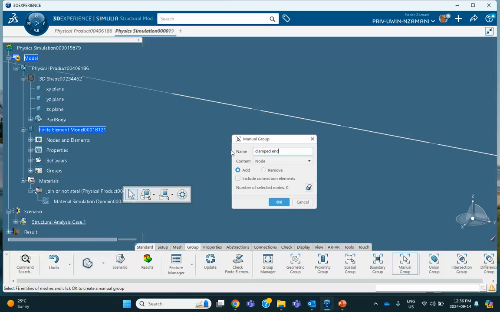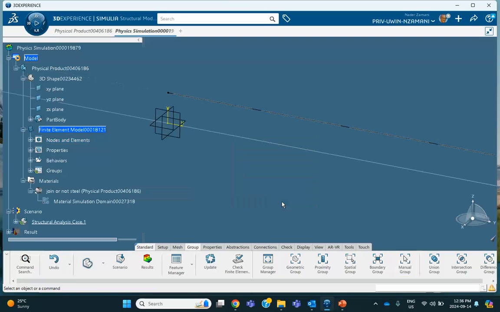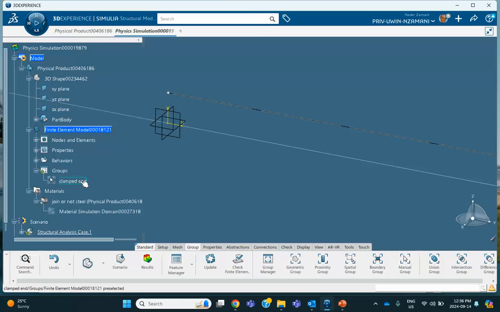And the node, okay? I want that node. And this is the one. Notice that one node was selected and it's going to go in that group. Good. So if you check on the groups, we have already created one which is called clamped end.